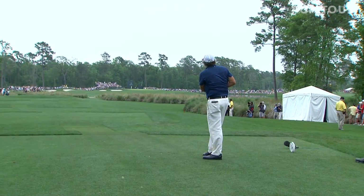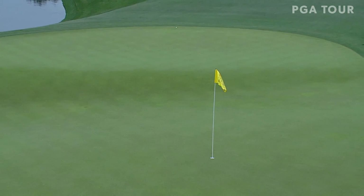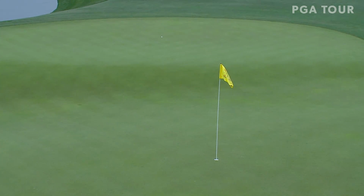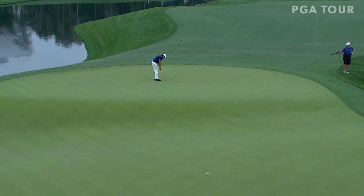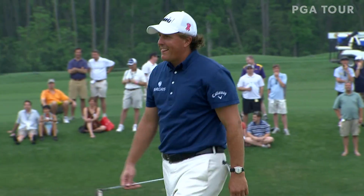Well, he's hit it very high, and it's going at the right center of the green. Well, will it bounce up? It does. Gets it onto the front portion of the green. Won't leave an easy putt down through that low area. And Mickelson with the lengthy putt for an eagle. And that last part of the putt, this is all about the speed. Gotta go. Set that putt into the green, Gary. Yeah, especially the last part coming up that slope.